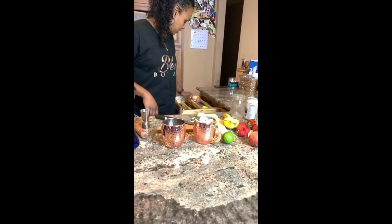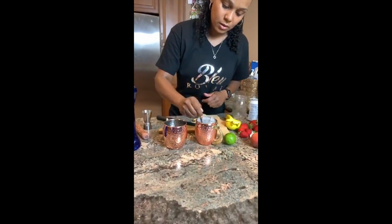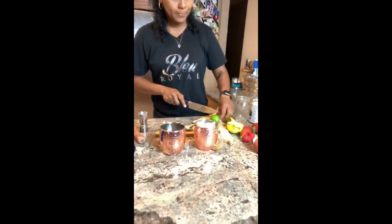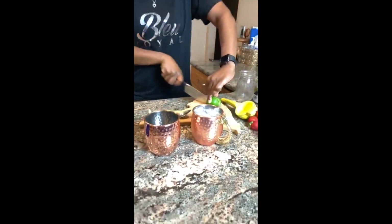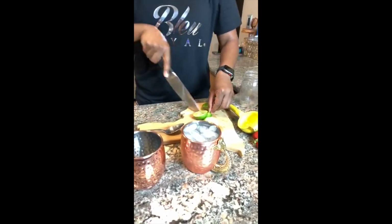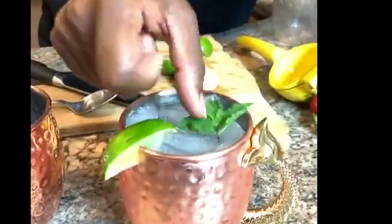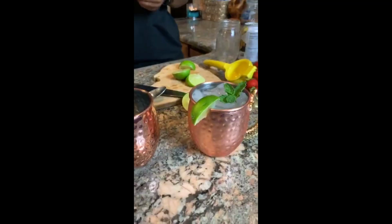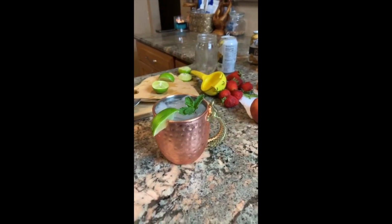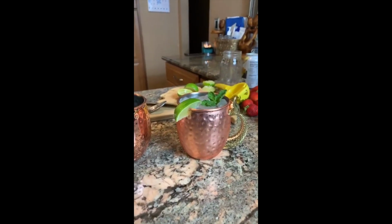And we're going to give it just a stir. Cut a lime, and garnish. Just put the mint in for a little decor. And that's what we got. That's the traditional. Questions? If you say traditional, it sounds like there's a twist coming. There's a twist coming. A good twist. A yummy twist. This is for Facebook.